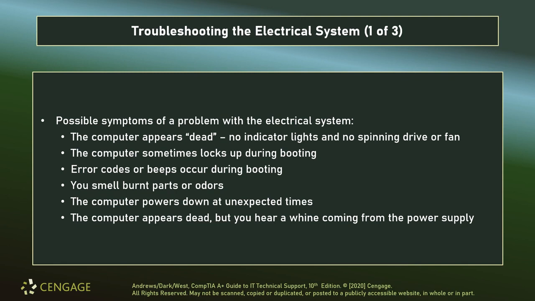Now let's talk about troubleshooting something specific, the electrical system. Use your senses. If you see anything, hear anything, or smell something weird, that's not a good sign. If the computer locks up, gives you error codes, shuts down unexpectedly, or if you hear the power supply whining and the system can't get up and running, that can be a sign of a power supply that is too weak to run the system in the configuration that it needs, especially if you've just added a new component such as a graphics card.